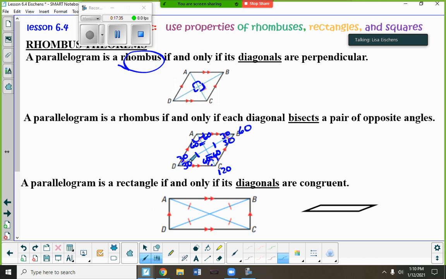And then lastly, with a rectangle, diagonals are congruent. So if we have a rectangle, the distance from A to C is the same as the distance from D to B. They're congruent, which means all of these are congruent, which means, even more fun, if you look at this triangle right here, what kind of triangle is this? This little one that I have in yellow, what would be another name for that triangle? If two sides are congruent, what kind of triangle is it?